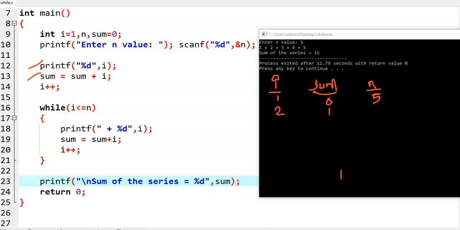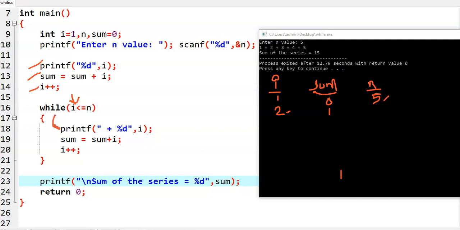Now i value becomes 2. Then we are entering into the while loop condition: while i is less than or equal to n, 2 is less than or equal to 5, which is correct. Then we enter into the while loop.